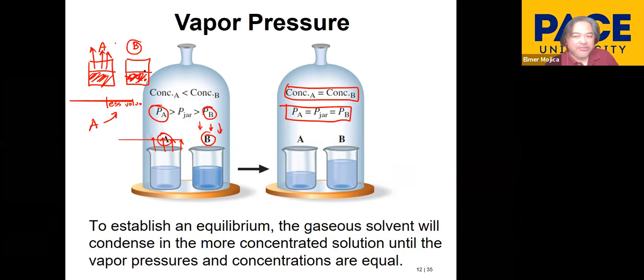But for the B, what happened? The presence of your solute there prevents some of the acetone from leaving the liquid phase to the gas phase. In addition, there's also less acetone compared to the pure solvent, and there will be an interaction between the acetone and whatever solute they have there.